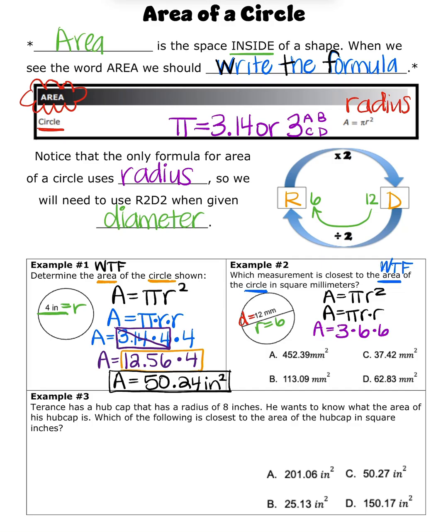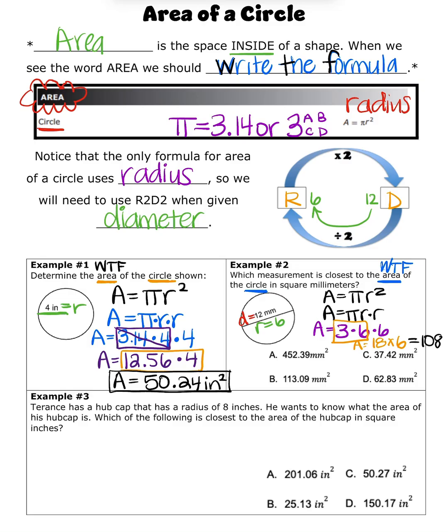All right, and then when I multiply, I'm going to multiply 2 numbers at a time, just like before. And so 3 times 6 is 18. And then we have 18 times 6. Sorry, I'm running out of room. Is going to be 108, I believe. 18 times 6 is going to be 108, yes. So I'm going to write equals 108.